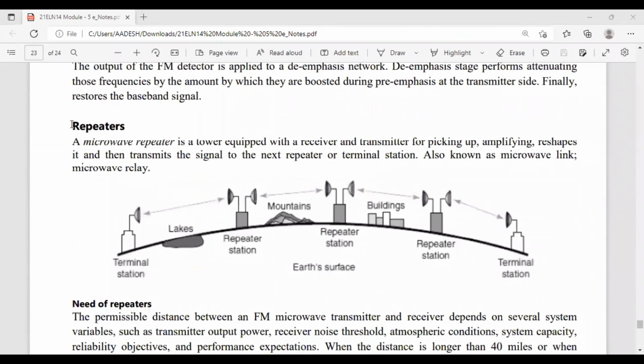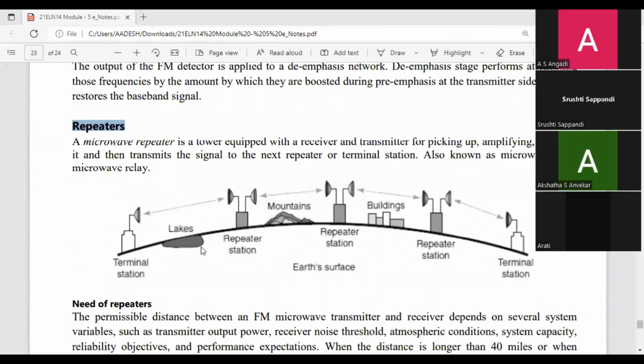Again, the same concept. Repeaters means these are used in between. For example, if this is one station, the transmitting station, and this is one more station, a receiving station, and if these two are placed very far away from each other, there is a long distance in between these two, then we'll be using these repeaters.